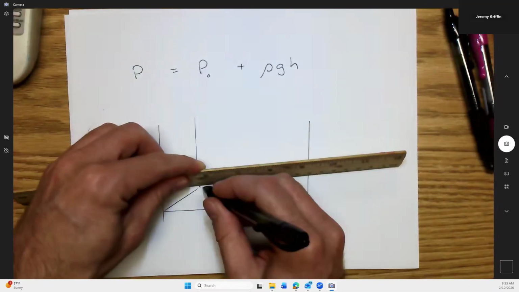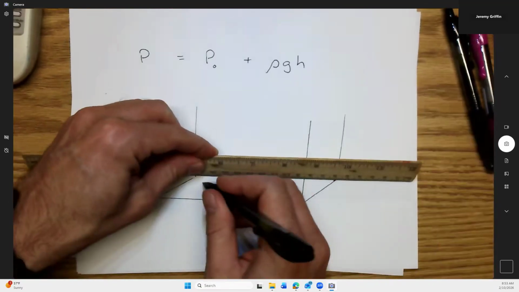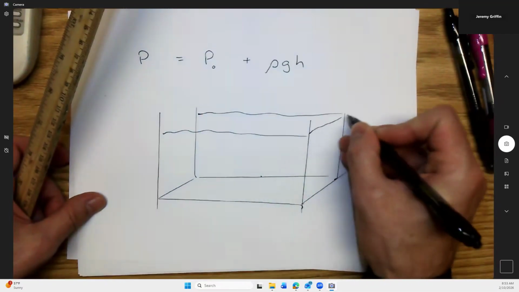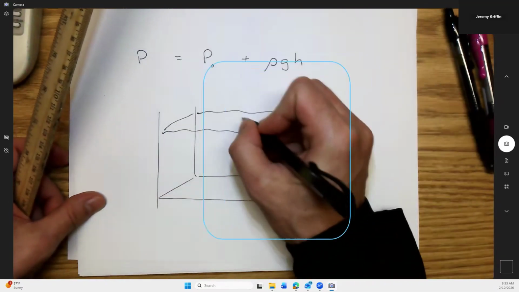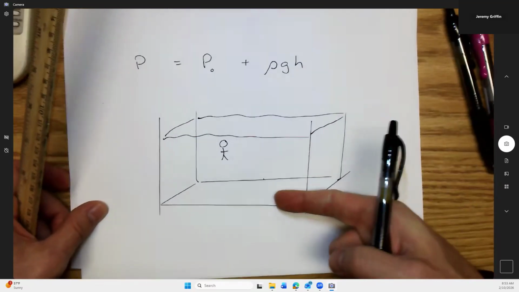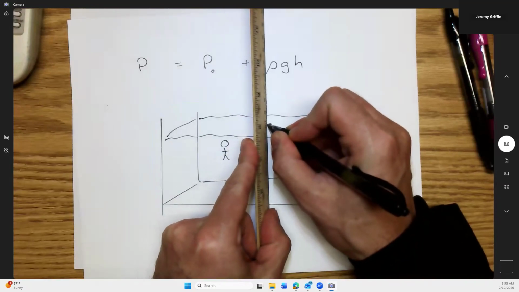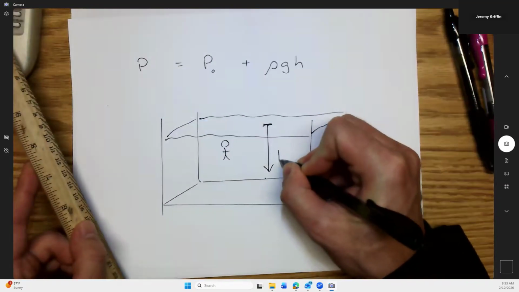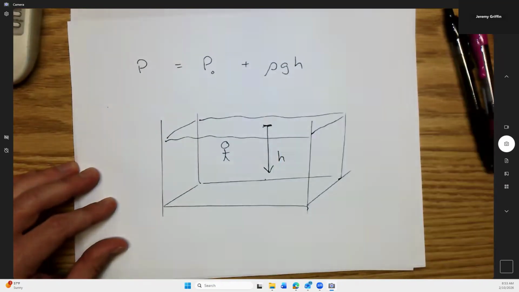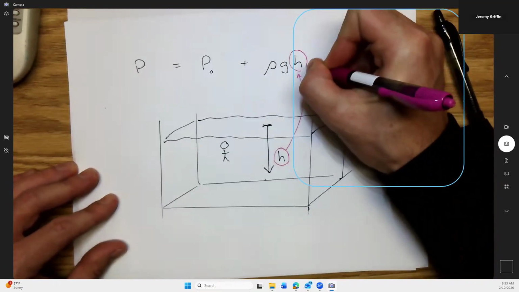So a big old swimming pool. Your starting pressure plus. So this guy's going to dive into the pool and go deeper. The deeper it goes, the more pressure there is. So, guys, if the top of the pool is like level 0, and you go down in the pool some depth, I can call it H, some depth H, that's like right here.